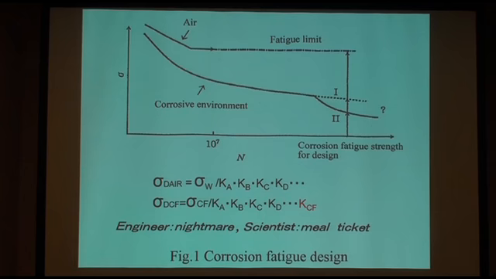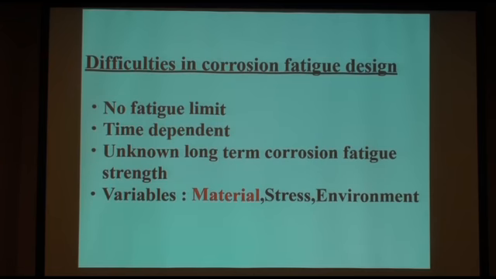As you know well, in air, steels have a very clear fatigue limit, but in a corrosive environment, we don't have a fatigue limit. So in the case of corrosion fatigue design, we have to think about the corrosion fatigue related factors. The difficulties in corrosion fatigue design are that there is no fatigue limit, it is time dependent, and the corrosion fatigue strength is unknown.